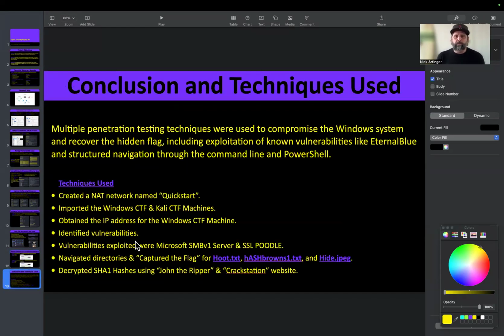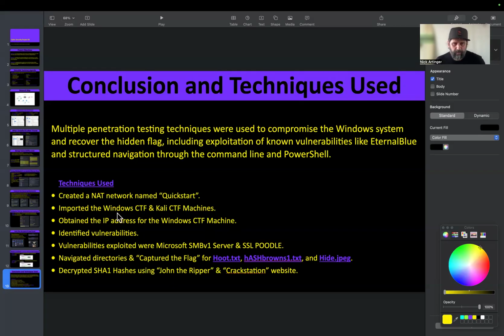So, the conclusion and techniques used. The conclusion was multiple penetration testing techniques were used to compromise the Windows system and recover the hidden flag, including exploitation of known vulnerabilities like EternalBlue and structured navigation through the command line and PowerShell. The techniques used, like I've demonstrated, were: I created the NAT network and named it QuickStart in both the Kali and the Windows CTFs.